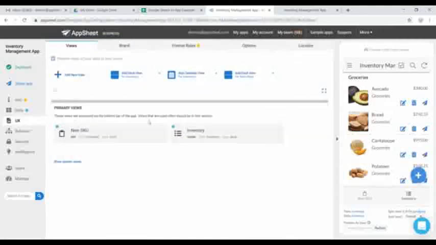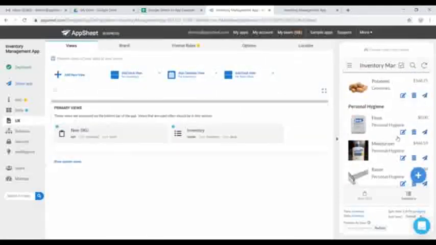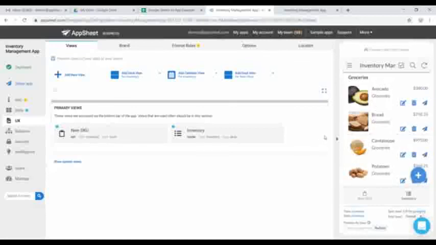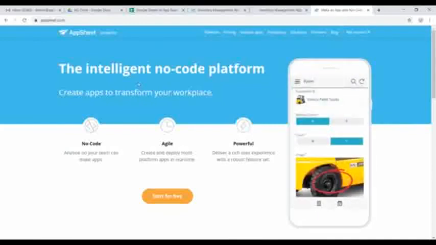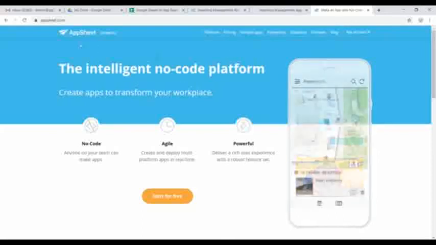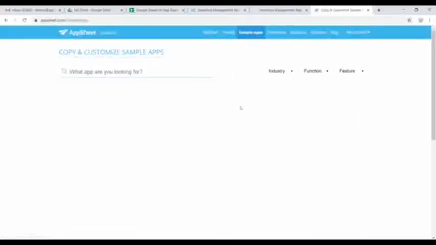So as you can see, we have only begun to scratch the surface of what is possible on a platform like AppSheet. There are countless features we haven't touched on, and there are also multiple data sources like Excel, SQL, Smartsheet, Salesforce, and more that you can also connect into the AppSheet platform. The end goal for our users is to help you build powerful, intelligent apps without code directly from wherever your data lives. You can visit appsheet.com to learn more, or you can explore some of our sample apps for ideas.